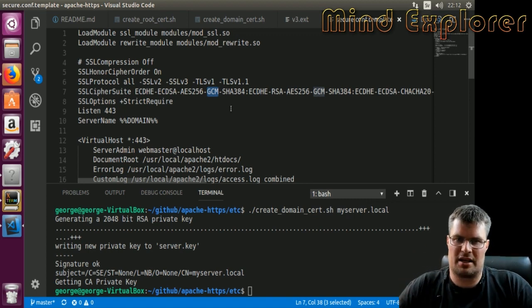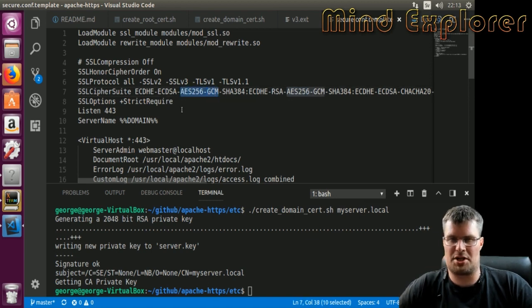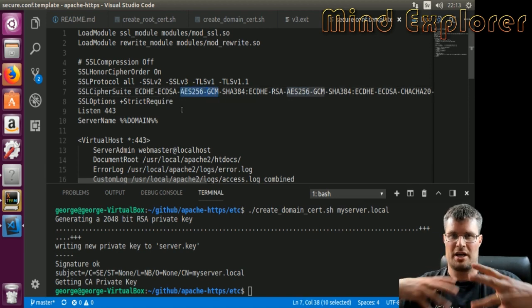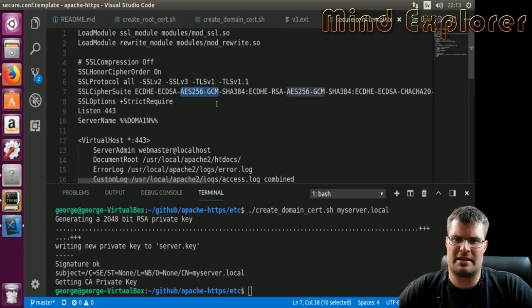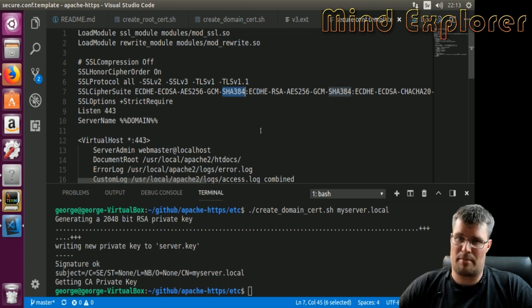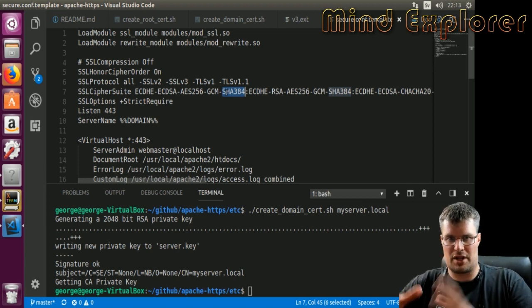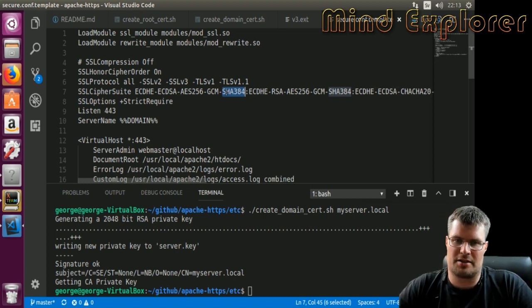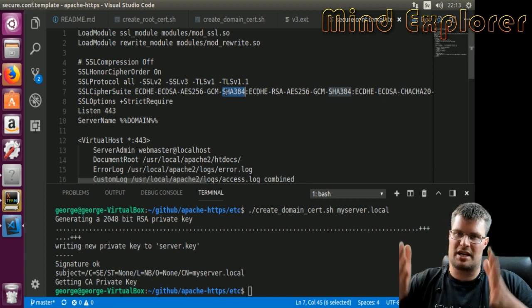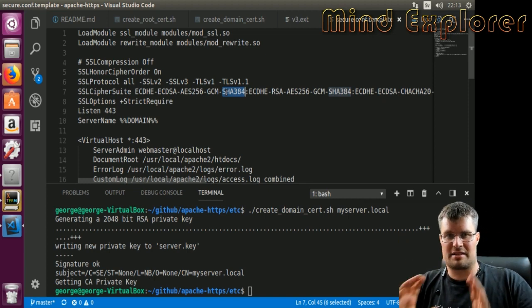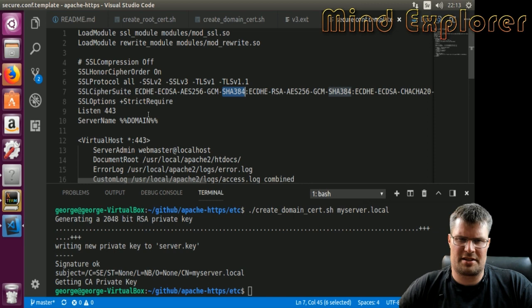So this is a very common encryption algorithm to use for sending the data, and then you use SHA-384 for the message authentication code, to validate that your message is still the same that the sender actually sent.